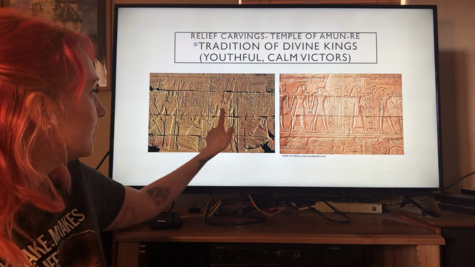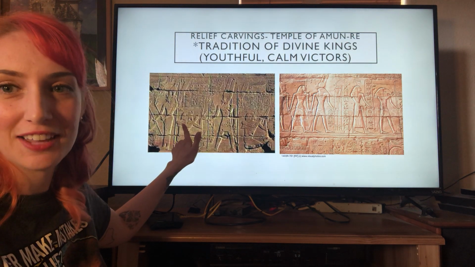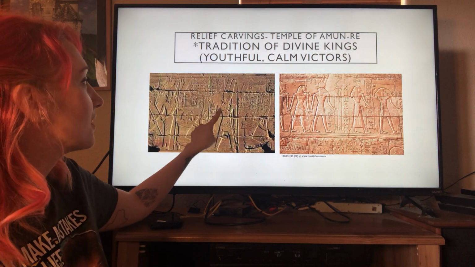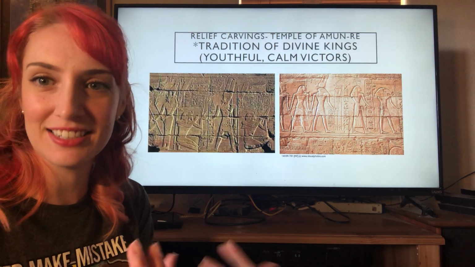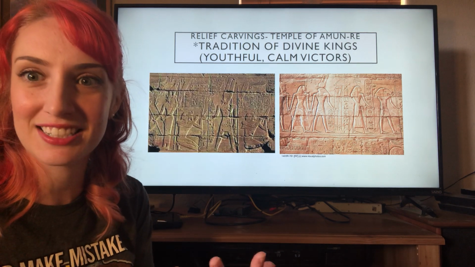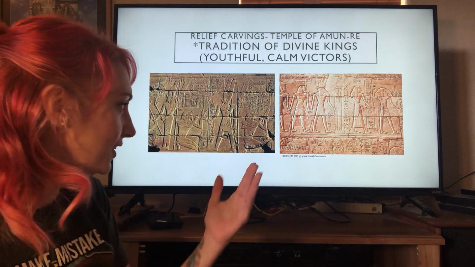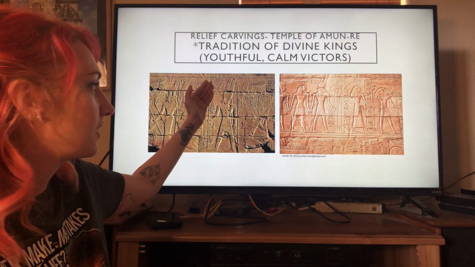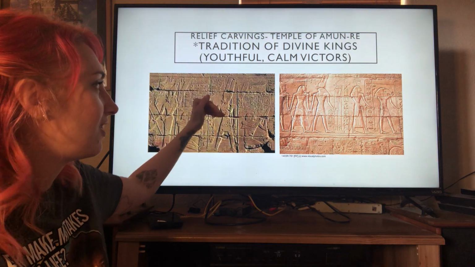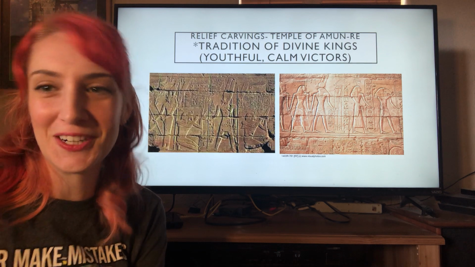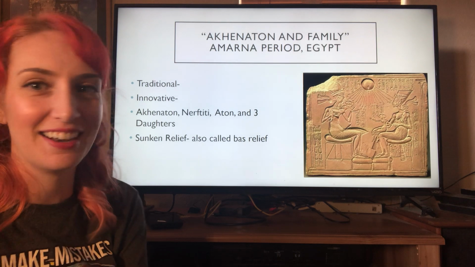Oh, our rulers. So here goes my ruler right here. This guy over here, which is funnily enough begging for his life, we're showing the ruler as the calm victor, this muscular, idealized human that is calm amongst the chaos. That should remind us a little bit of Jesus in The Last Supper by Da Vinci. So that idea that our ruler is more than human, is divine, transcendent, strong, ideal, and perfect is all going to change when we go to, dun dun dun, the Amarna period with Akhenaten.